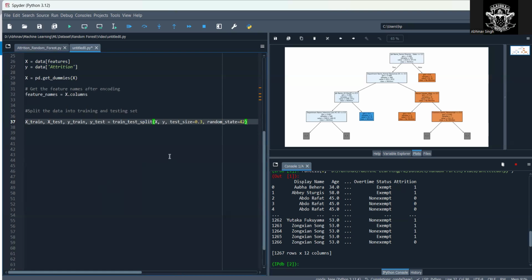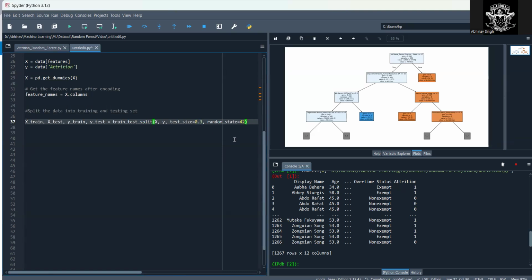So here we have taken four variables, X_train, X_test, y_train, y_test, and we have split our data set into the training and test set. Okay, so test size is 0.3, and random state is 42. So 30% of the data is used for testing, and random state 42 ensures the reproducibility.